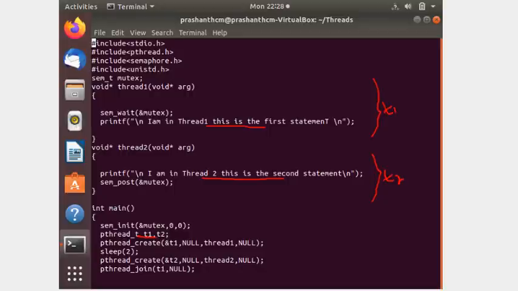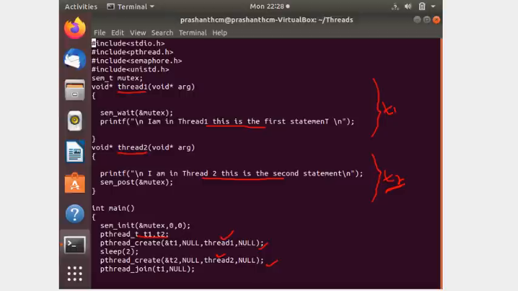Here I am creating two threads using pthread_create. This is going to execute the thread 1 procedure, and this is going to execute the thread 2 procedure. I have written two printf statements here. My requirement is that the statement in thread 2 should get printed first.